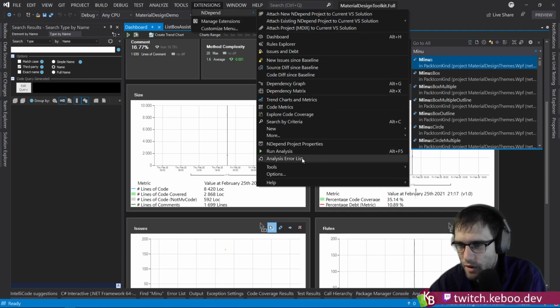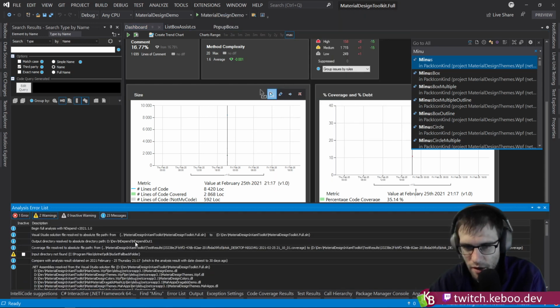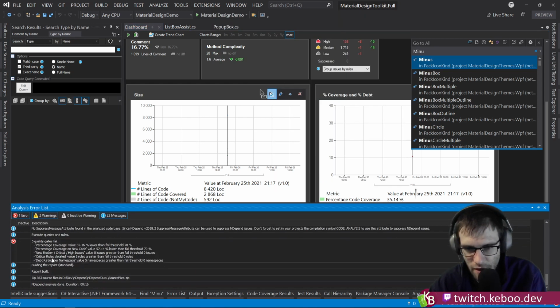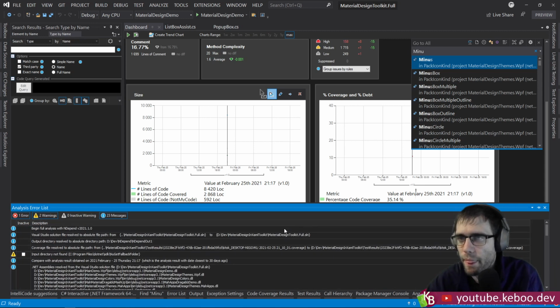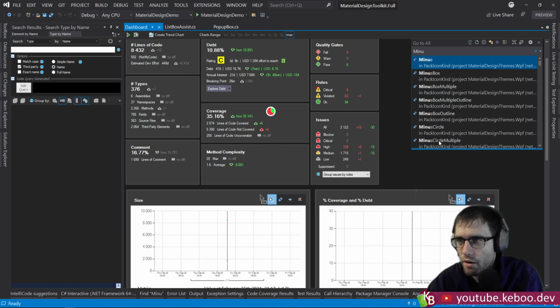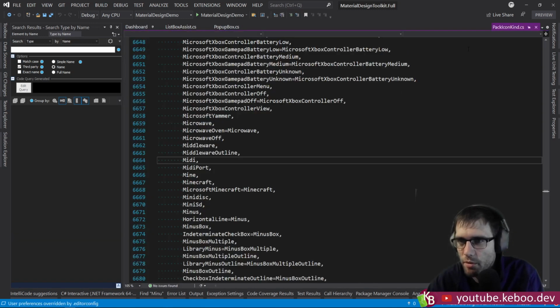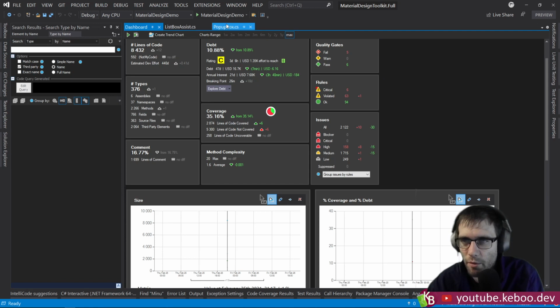Okay, is there anything else left in here? I think I've pretty much gone through it. Analyze, error list. What was the error that it found? Oh, the quality gate stuff. Right. Okay. This is actually pretty cool. Cool. So I think that's probably most of it. And I don't doubt that I've probably missed a lot of it.